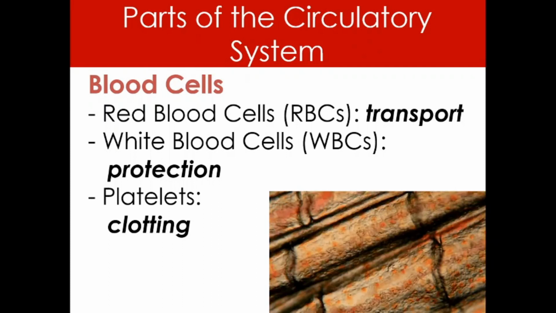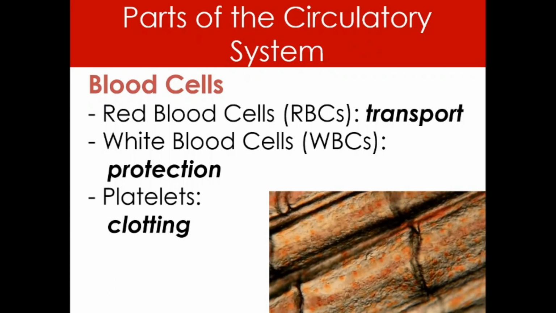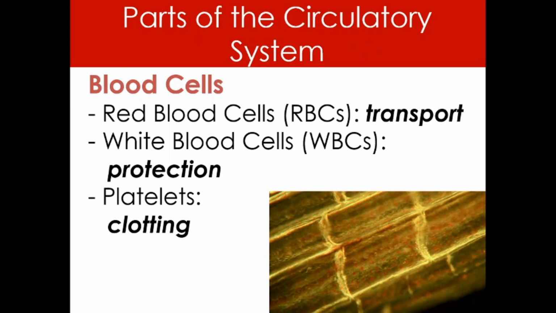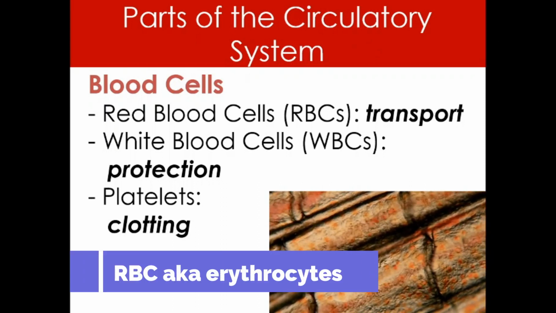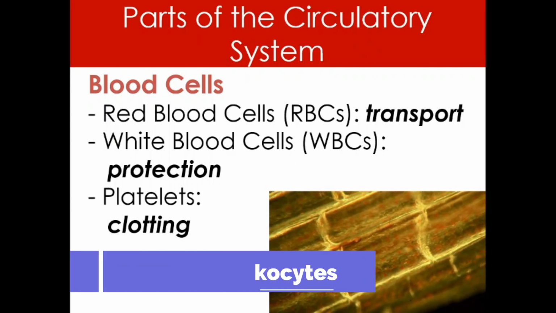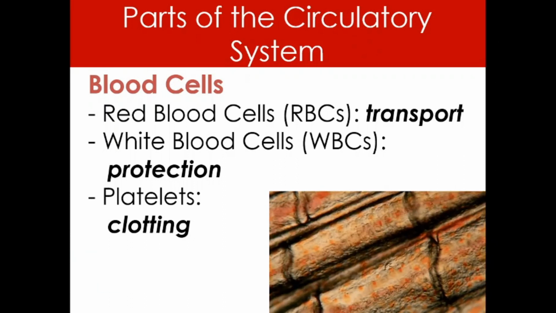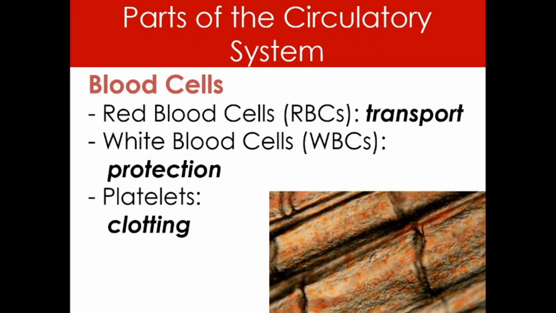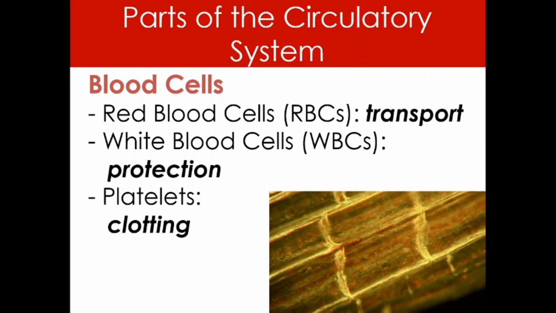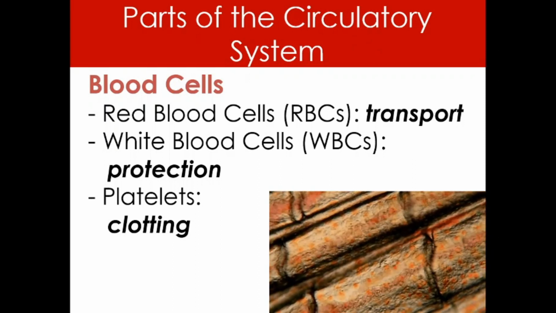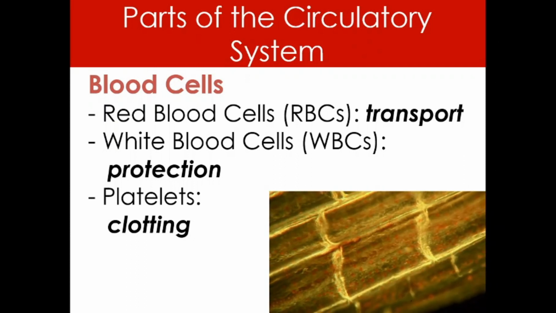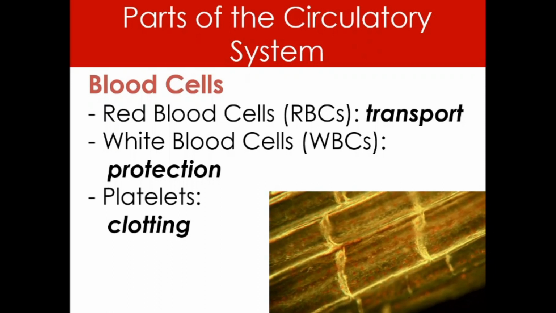So, we have 3 blood cells that compose the solid part of our blood. We have the red blood cells, also called the erythrocytes. We also have the white blood cells, or also known as the leukocytes. Then we have the platelets. Now, these blood cells have their own function. Red blood cell main function is to transport. Transport what? Nutrients and oxygen. They also carry carbon dioxide to be delivered to the alveoli to be released by our lungs to the environment.